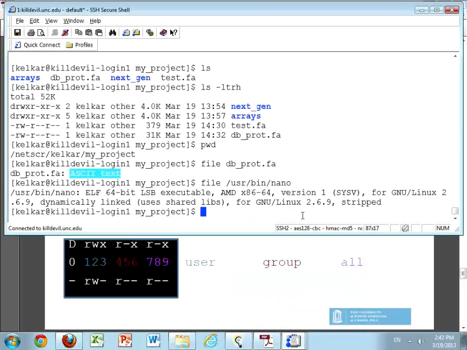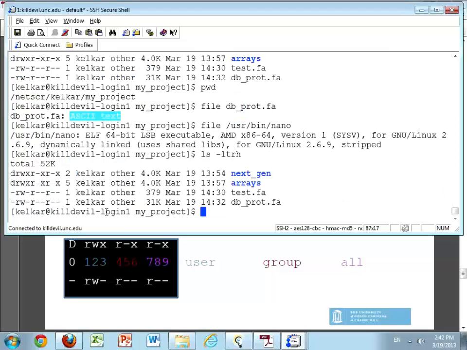If we go back to our live session here, and I do a long listing, I can see that currently I am working as a member of the group other. I'm not sure what group you are members of. You may be members of student, I think they have groups called faculty. Everyone is in the other group? Faculty? Yeah.